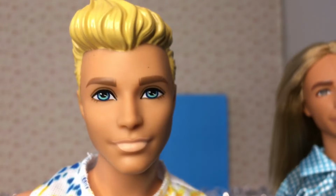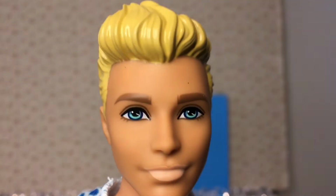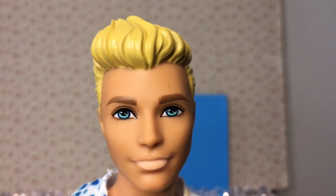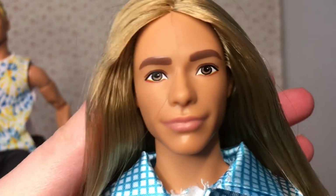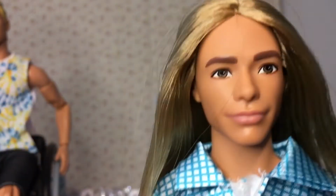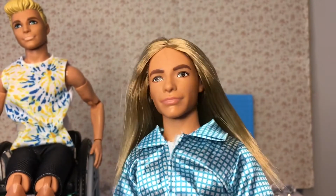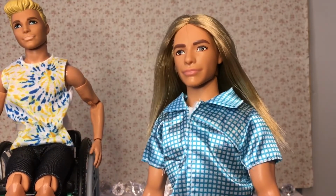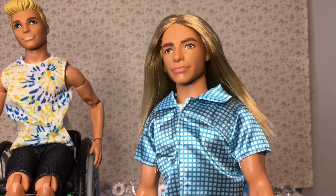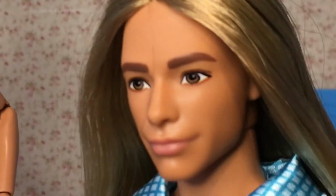Because do you know why they're better? Because they're not misprinted. I think one eye is slightly bigger than the other, but that kind of looks adorable, to be honest. But honestly, if this Ken doll's eye was in place, I would be really happy, satisfied. He would look beautiful and everything. So yeah, that was my intention, was doing a head swap, but I'm not going to do it anymore because that eye is just, I can't stand that eye.